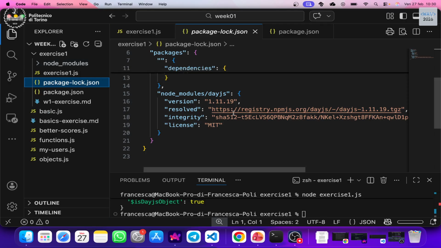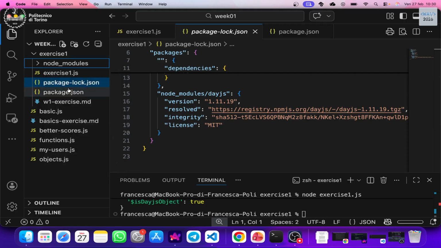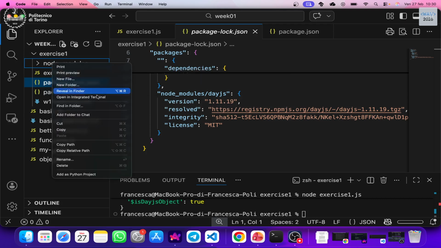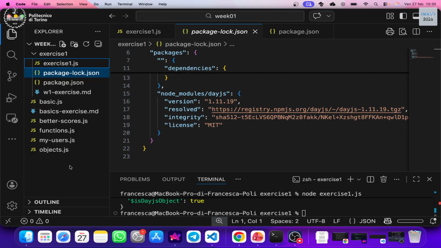So I was saying why this is useful: we don't commit the node modules to GitHub, and the package lock.json allows us to automatically install all the modules that are needed to run the project. So let's say that I have just downloaded this exercise 1 from GitHub, so I don't have them. How can I obtain them?